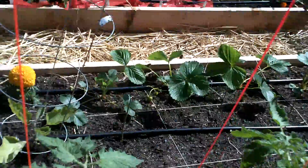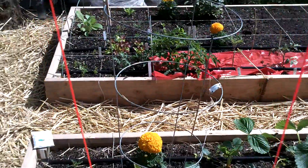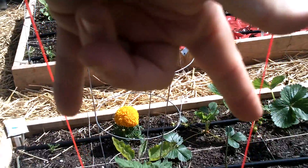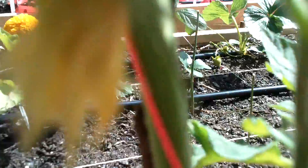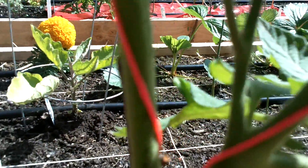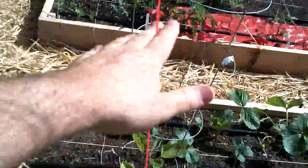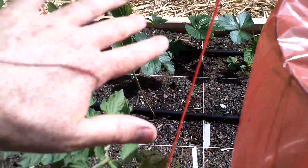The other method is a V — it might have some fancy name, but it's a V. It has two points at the top and they come down to form a V. For single stemming, you use the first branch, which would be that one right there. There's a string right there, and then this branch over here has a string, and they both go down and meet down there. So this branch is going to go up this one, and this one's going to go up here. This one's the V method, this one's single stem, and this one's the V. It's a little crooked, but it'll straighten out.